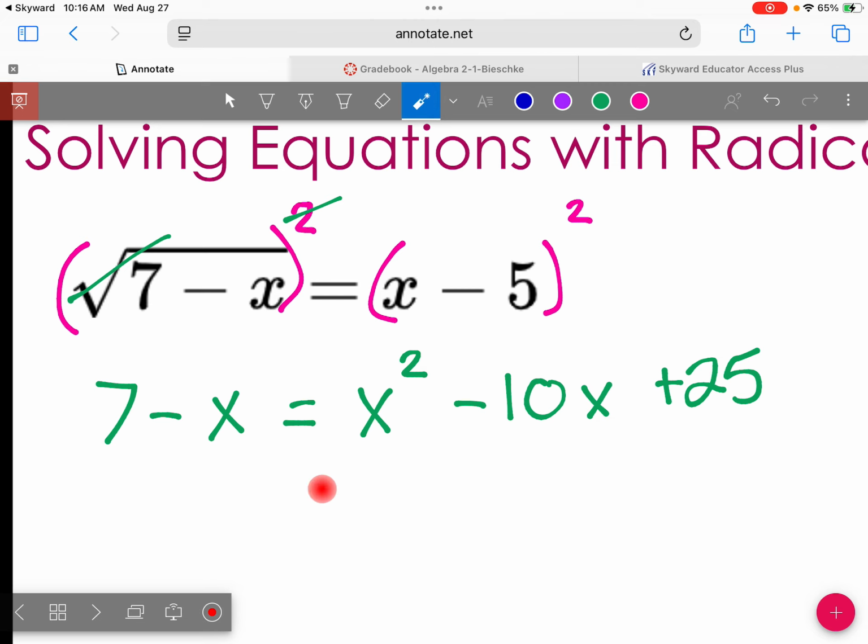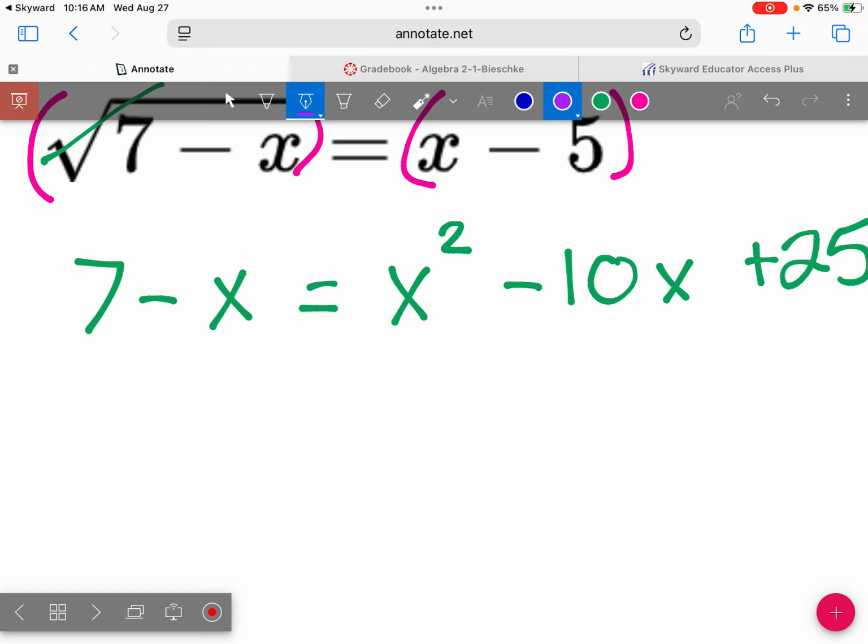So now I don't have any more radicals, but I do have an x squared. So what do I need to do to try and solve this? Set it equal to 0. So I can do that by moving everything from the right to the left, or I can move the stuff on the left to the right. Either way, I just got to get them combined together. Since I already have an x squared on the right, I'm just going to go ahead and add x from this side, and then subtract our 7. You can do them both in the same term, or if you want to do them in separate steps, that's totally okay.